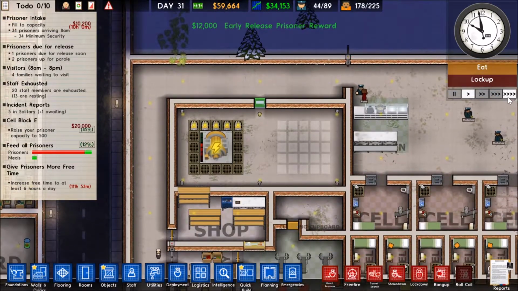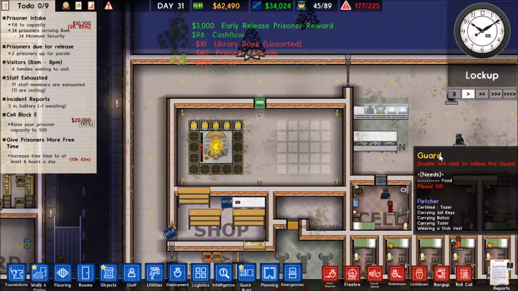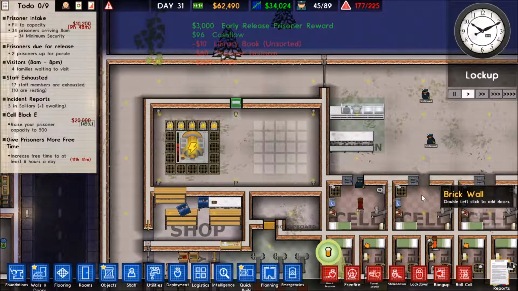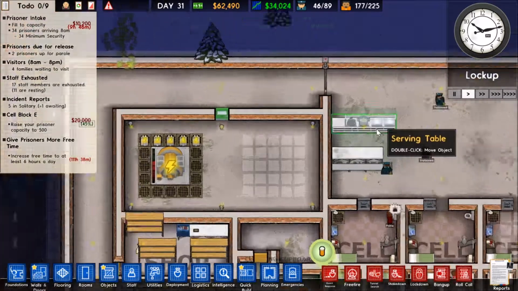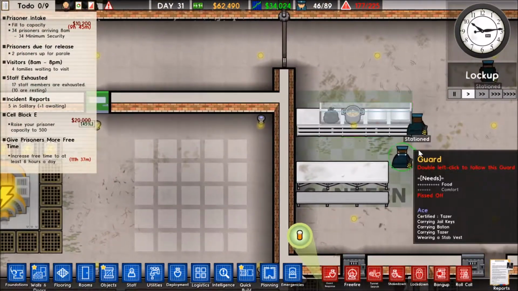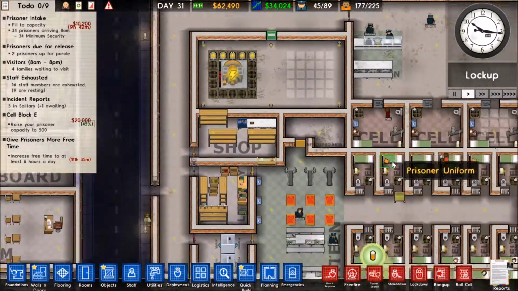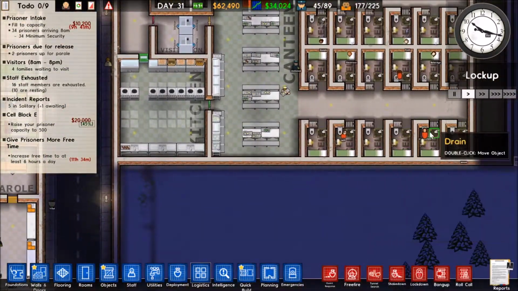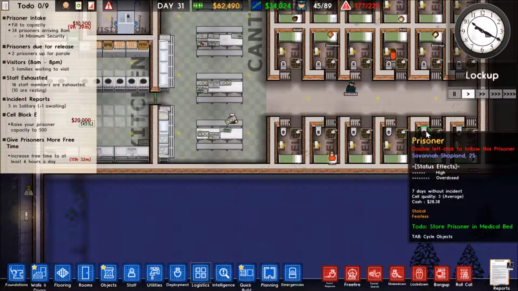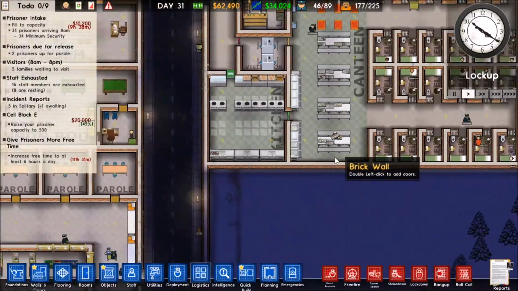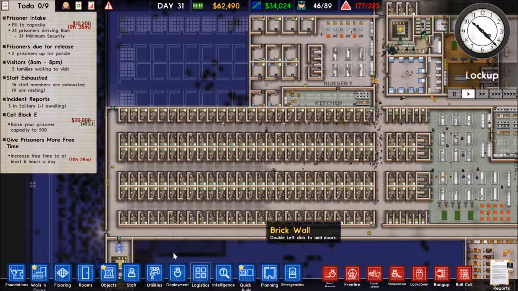Alright. We have gotten Potts out. Potts has now been put into her cell. Guard, get out of there while you still can. She's using the restroom. She's in her cell. There is food there. I don't know if she's going to eat it. Well, it's lockup time, so she's not going to get any food right now as it is. We did have a prisoner that has overdosed, it looks like here. We might get that person to a cell in time, or to the infirmary in time. We might not, but they're a maximum security, so I'm not as worried.